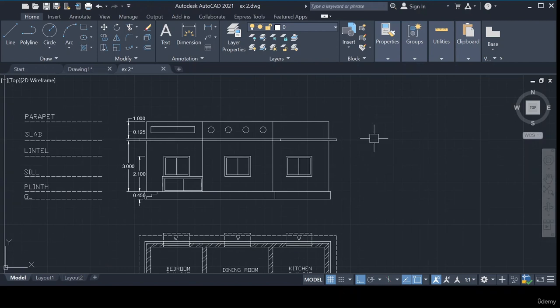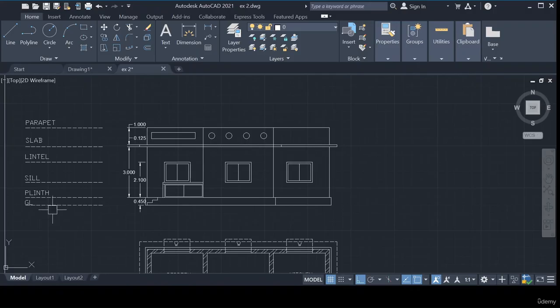And in the elevation you can do whatever designs. In the elevation the important thing is these levels. These levels are the very important part. If you provide these levels at proper levels, then the contractors, the clients, the architects, everyone working on this side can easily identify these levels. So in the elevation, the design and the levels are the important part.